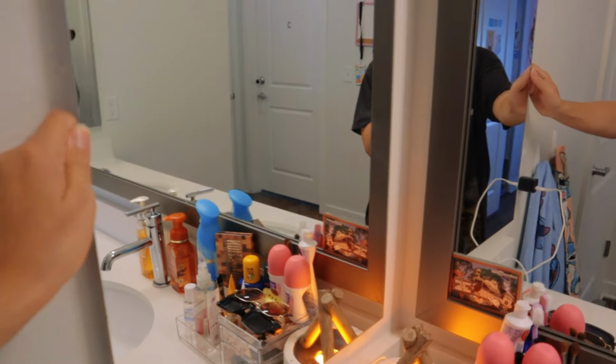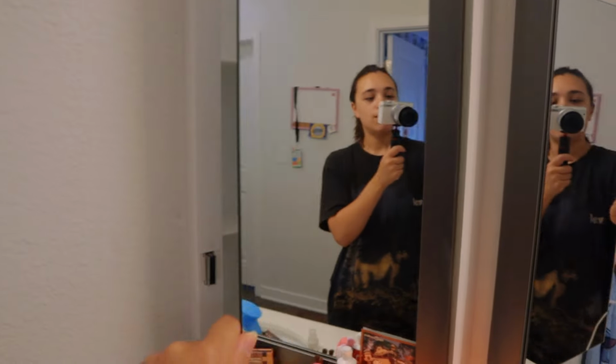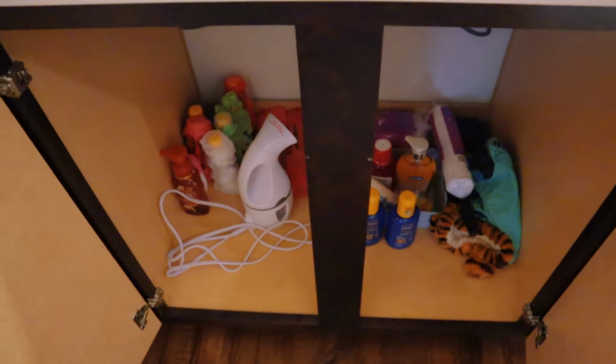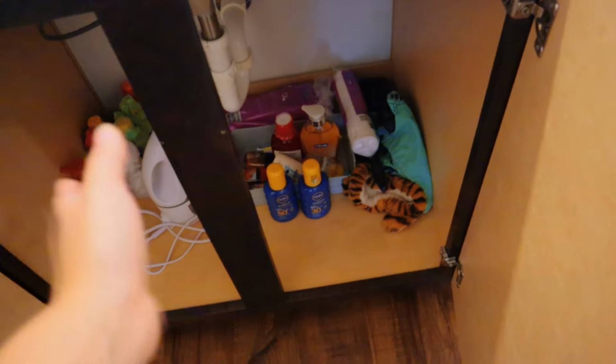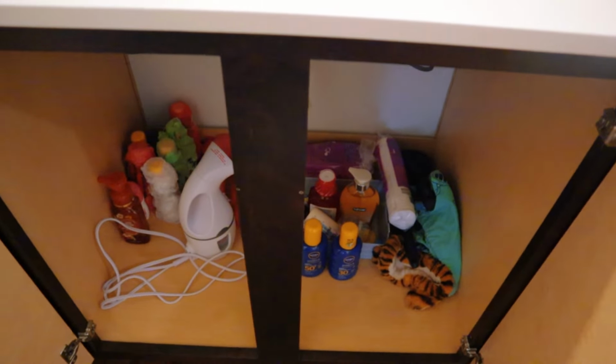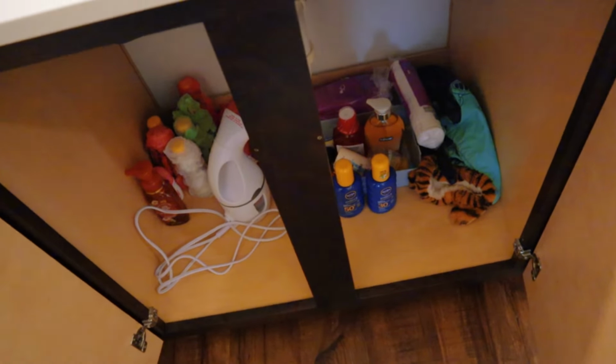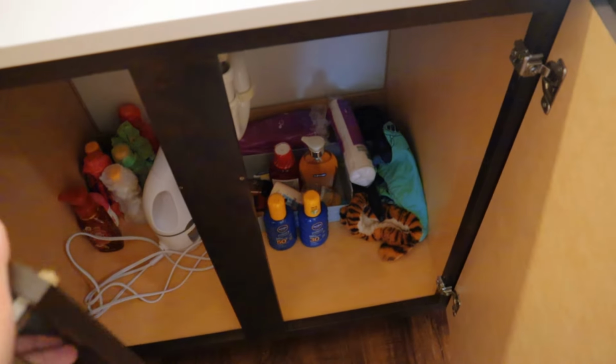This is actually a medicine cabinet. I do not use it for that because I will just forget to open it, so that's just empty. But you can put stuff in there. You got a few cupboards at the bottom, so this one's storing all my cleaning stuff. This one is just spare toiletries and things that I don't need just yet, but I'm storing for later. So hand soaps, sun cream, shampoo, I've got a steamer in there, spare makeup stuff, so that's just for now until I need it, and then I'll put it out on the counter.